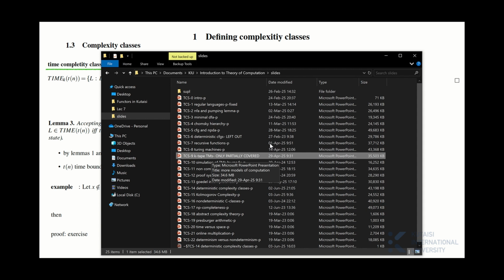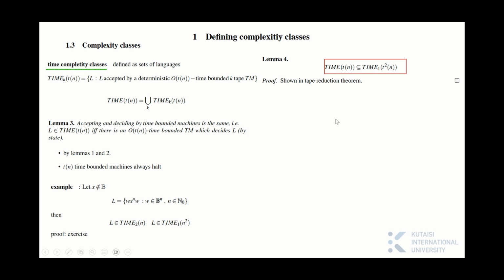So when we did it in tracks, we also did the time analysis there. If you remember, if our K-tape machine was making t steps, then the simulation was making t squared plus something steps, some constant. So we were getting quadratic blowup because we were shifting things back and forth. This is exactly what it says. So it is shown in the tape reduction theorem, so you can go back and look at it, that if you're using time T(n) on a k-tape machine, in a square amount of time you can do it on one tape. So basically this here is automatic. You just simulate this two-tape machine on a one-tape machine and you will get the quadratic blowup. But it doesn't mean that you cannot do better.